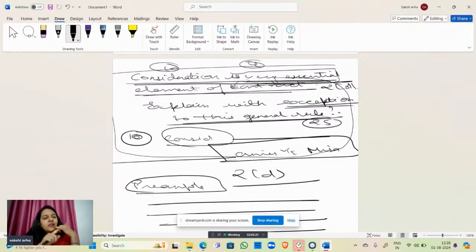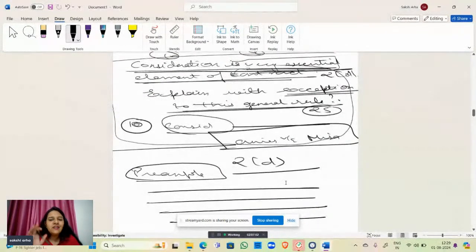Now, what is the second point? When the promisee has done something voluntarily in the past, voluntary services, or when he has done something which the promisor was compellable to do. Now comes the third point, when it is a promise to pay a time-barred debt. Okay, when the person promises in writing to pay a time-barred debt, then the consideration is valid. Okay, that's it, and you're good to go. You'll get 5 out of 5, 4 out of 4, whatever it is. Okay, I hope it is clear now. Is it clear, everyone, how to write answers?